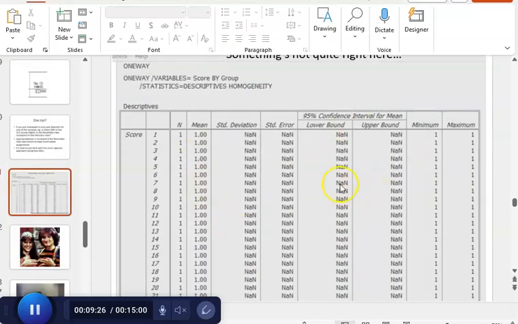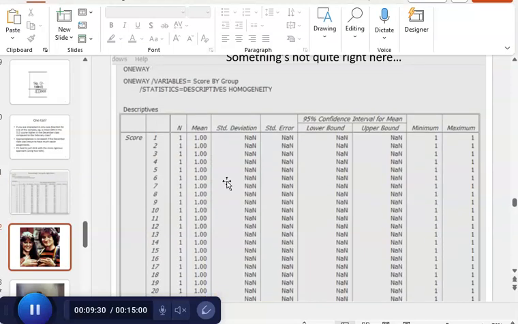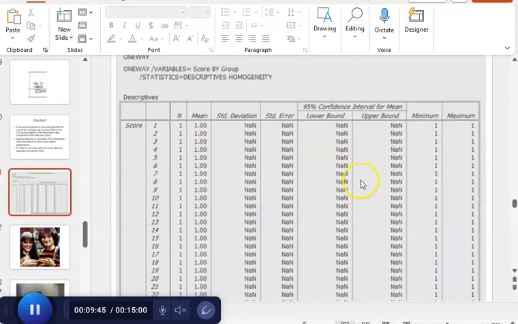If your output looks like this, there's a problem. Probably because the case variable is loaded. We don't want to load that student 1, student 2, student 3. We don't need that. That's probably what did this.